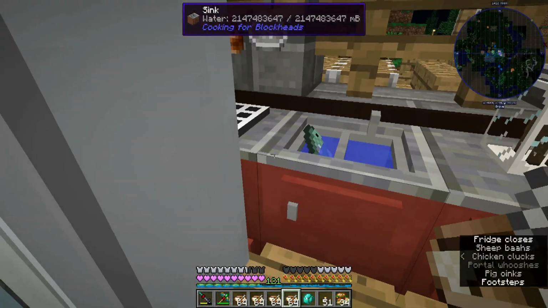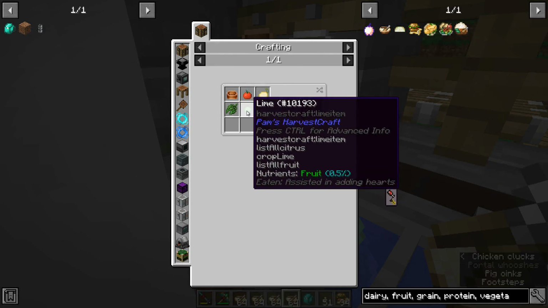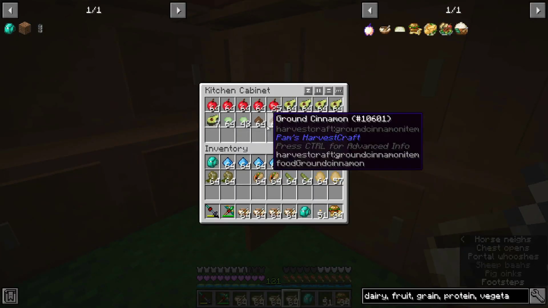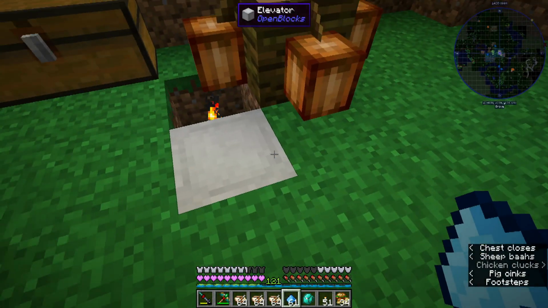Soy cheese. Alright, so now salsa. Whoops, I forgot about salsa. We have everything for this, but we may be a little low on limes. Let's check on our limes. Yeah, I'm gonna have to go raise some limes. So, yep, I'll get these limes and I'll be right back.